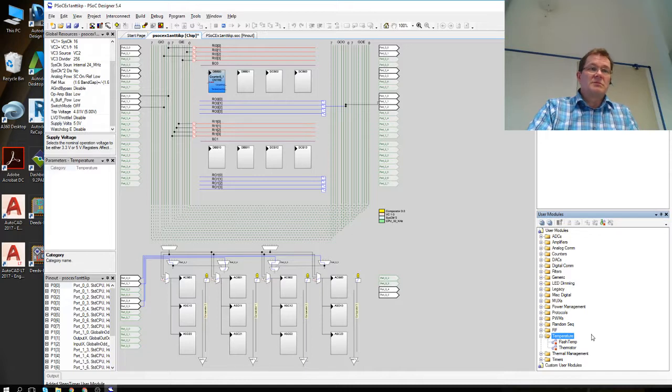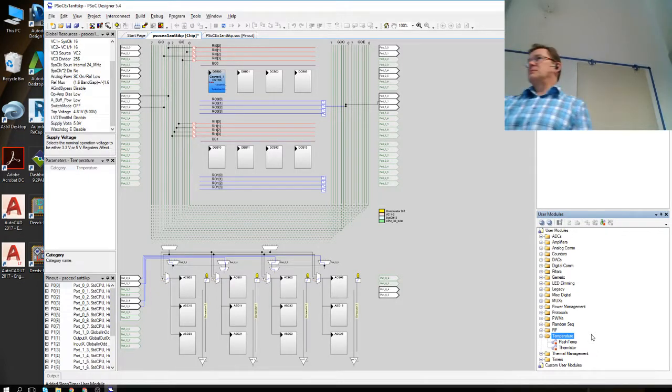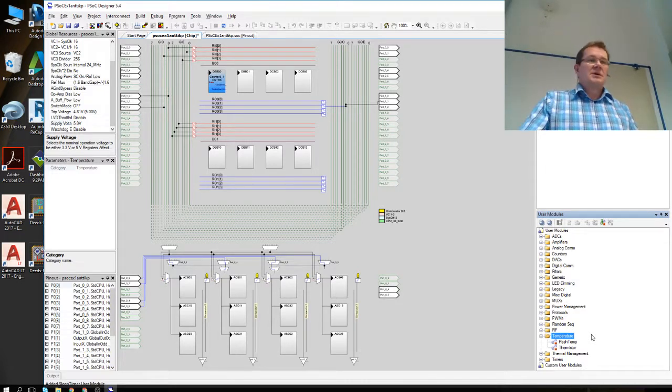Temperature, okay. 2 sorts of blocks. Flash temperature, so there's a temperature sensor right on top of the flash because it doesn't tolerate too high temperatures. That's one reason, and also you can use that as some sort of indication of how hot the device is. Thermistor, that's a special block to connect certain types of thermistors directly to this device.